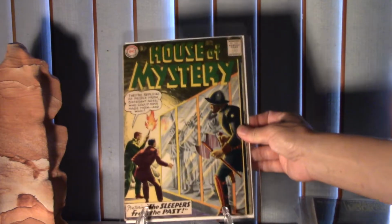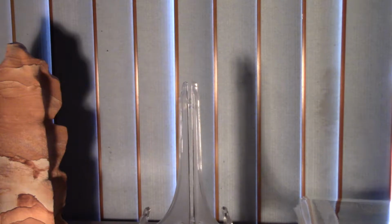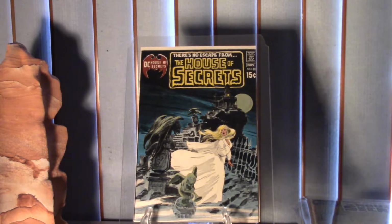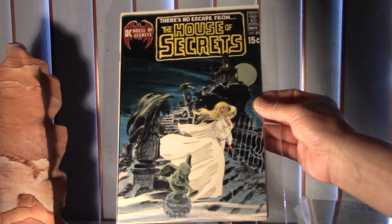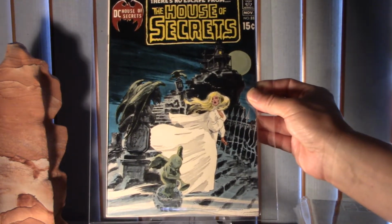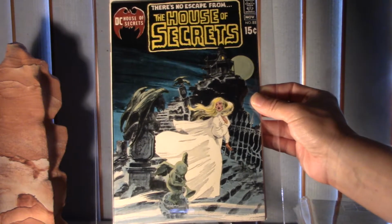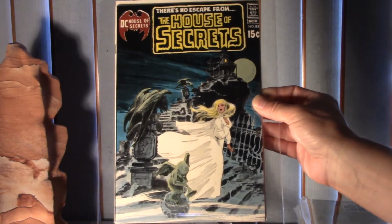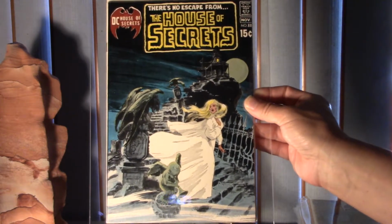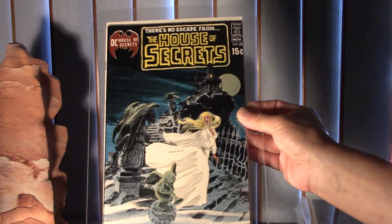Next we have House of Mystery, number 92. House of Secrets, number 88. This is, I believe, a Neil Adams cover that is done in gray tone or wash tone. Look at that. Look at the detail. Look at the texture. The horror genre is just perfect for this type of art. It's a grittiness that you just don't see from computer coloring. Oh, stunning.